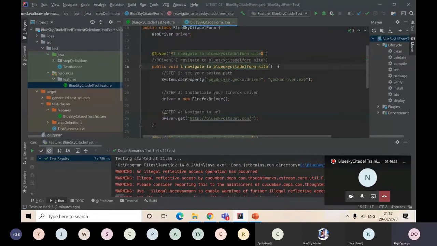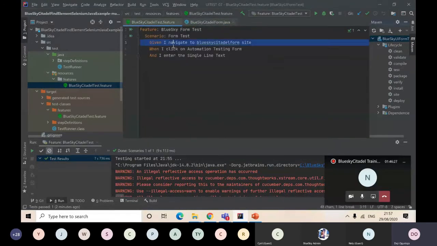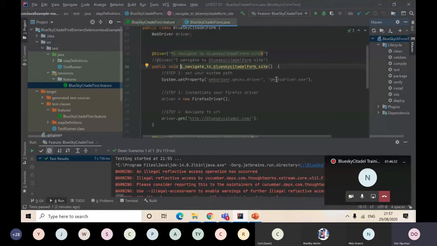This is the code that this line is going to run. It's going to say, okay, declare your properties, set your properties, and it's a Gecko driver of WebDriver. But as you can see now, from the one you saw last week, you see the C driver. This is now referencing your project basically, so you just need to put that like that, which is fine.